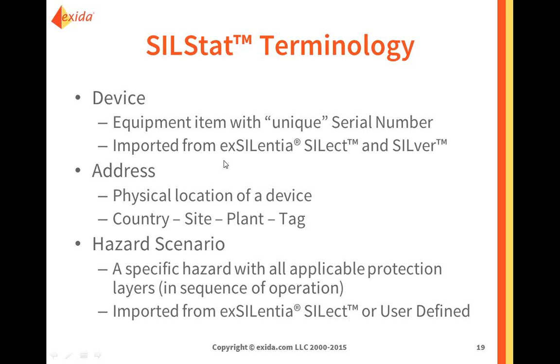We talk about addresses, which are the physical locations of a device. So at an address, device X may be located, but when device X gets replaced, device Y takes over that location. We keep track of that particular location and that particular device X as it moves around the plant. And then we talk about hazard scenarios, which take into consideration all the protection layers that will protect against a certain hazardous event and the sequence in which they will protect.